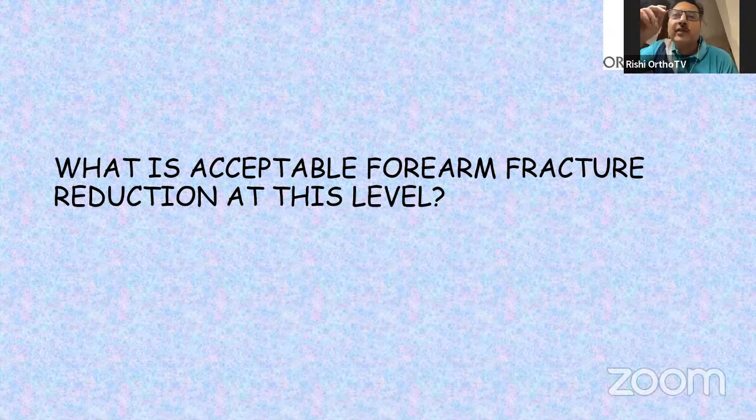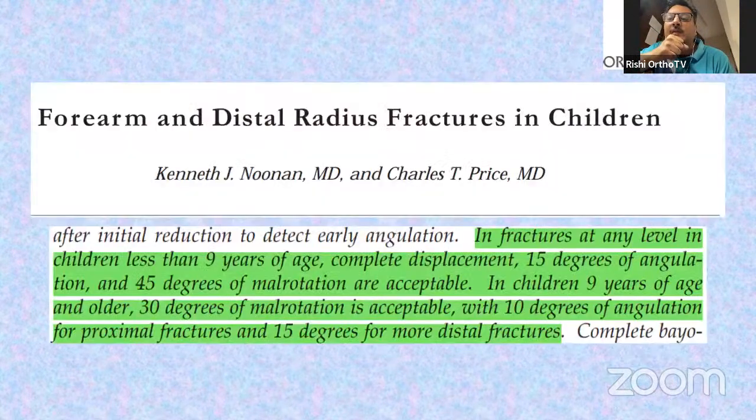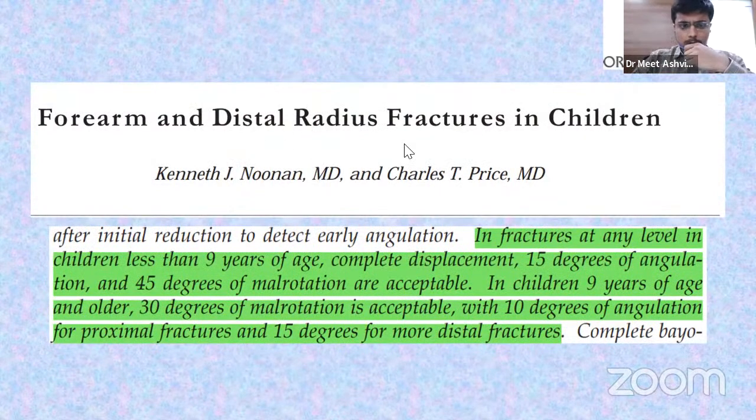And then before going in, let's discuss what is the acceptable forearm fracture reduction at this level. So yeah, Meet, go ahead. So we have this paper published in 1998 by Noonan and Price. It says that in children less than 9 years, we have a good amount of liberty. We can accept complete displacement, 15 degrees of angulation, 45 degrees of malrotation. Whereas beyond 9 years, it reduces to 30 degrees malrotation, 10 degrees angulation for proximal fractures, and 15 degrees for the distal ones.